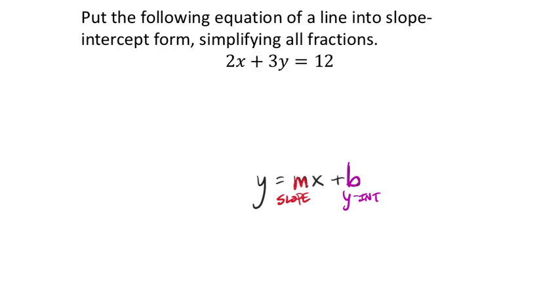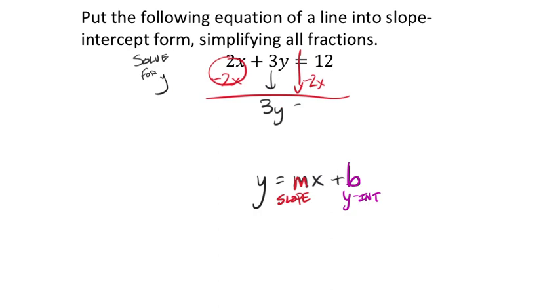Okay, right now the equation is not in slope-intercept form, but we do want it there. So the first thing we would do is isolate the y's. We're really solving for y. So the 2x has to go, meaning we're going to have to subtract 2x. And that's going to zero that out. I can then drop my 3y's, which now equals, these two are not like terms that I can combine, but I still put the negative 2x there just so I can put it in front. And then we got the positive 12.